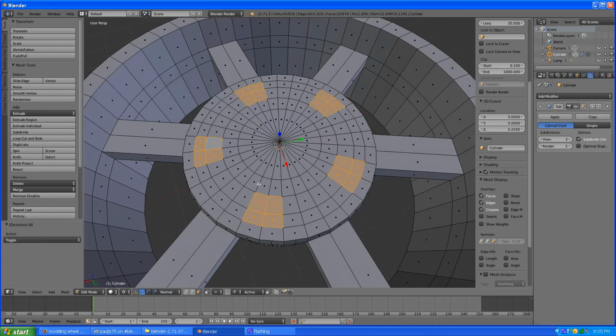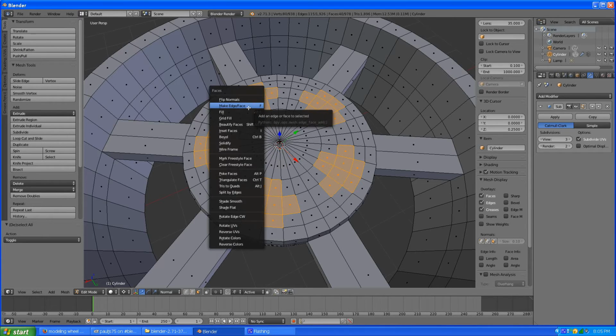And extend it a little bit more. So, you don't have to do it like this, but I'm gonna do it like that.